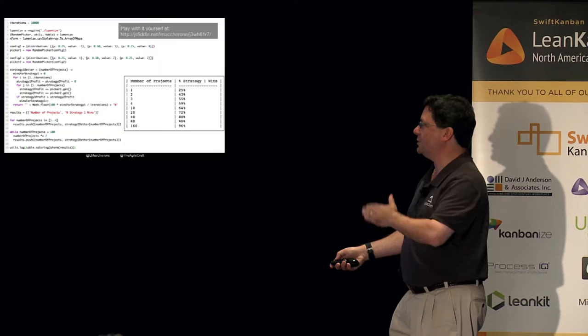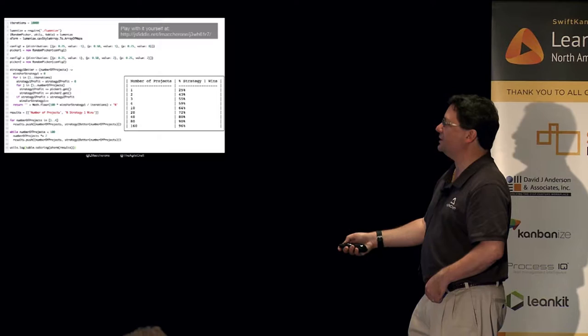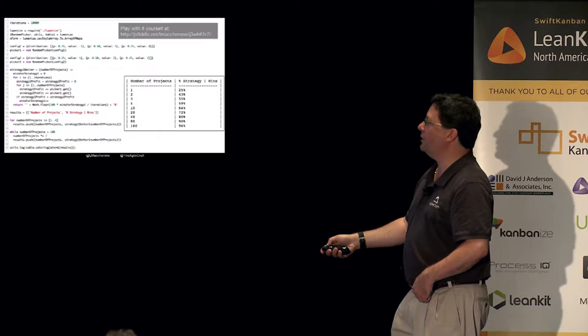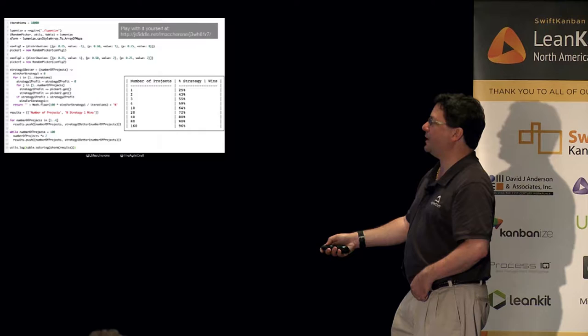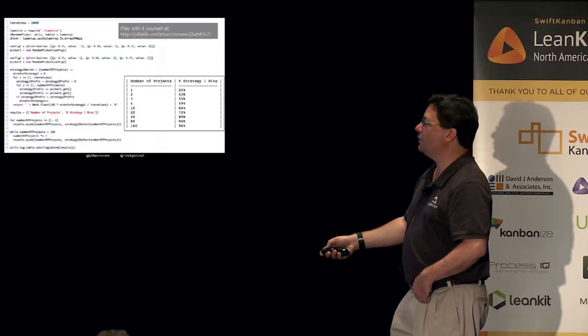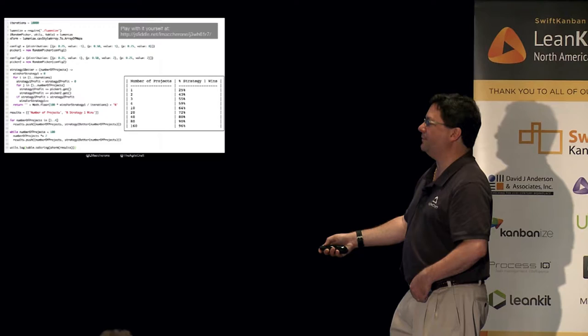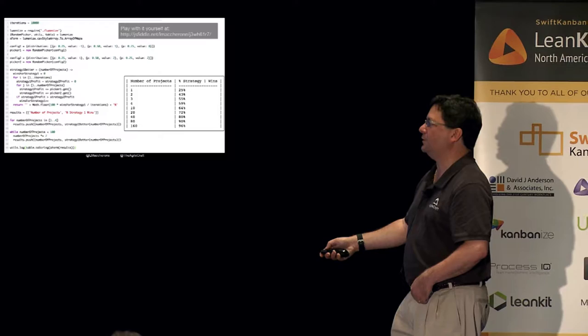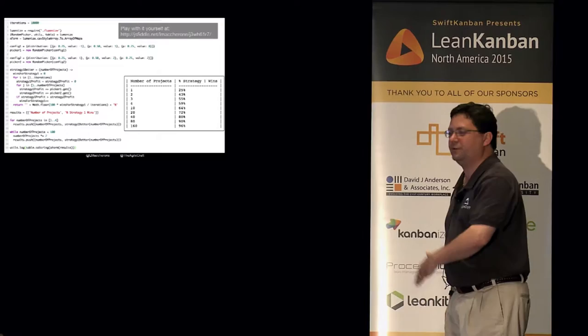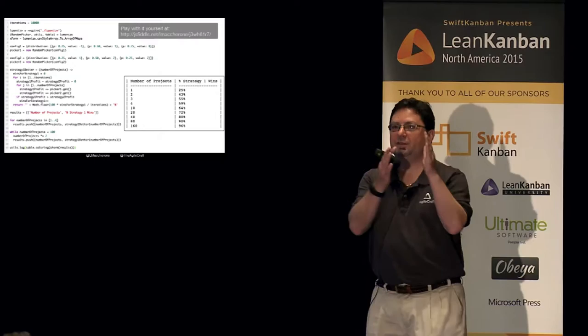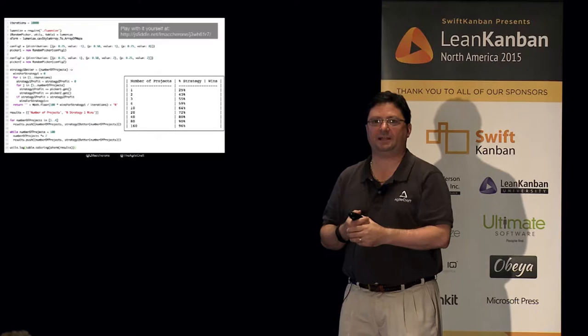And this is the function, these 9 or 10 lines of code here, that run the simulation once. So we start with setting the wins for strategy 1 to 0, and then we say for i in 1 to the number of iterations, that's 10,000 times, we're going to do this, which is going to be one run of the simulation. We set strategy one profit and strategy two profit both to 0, and then we do a random picker for strategy one and strategy two, times the number of projects we have. And then if strategy one profit total is better than strategy two profit total, we say strategy one is better, number of wins. And very simply, we run this 10,000 times, and we'll have a table of the number of projects you have in your company versus the number of times strategy one is likely to win.